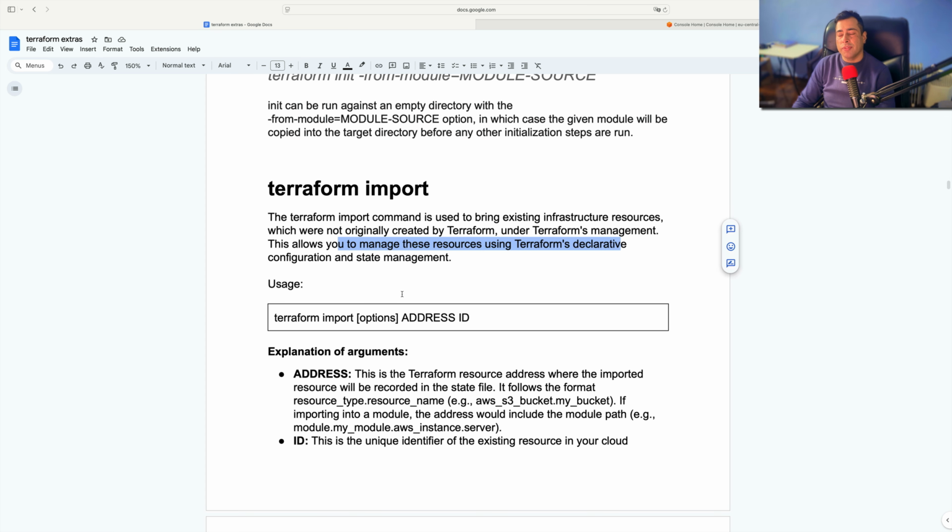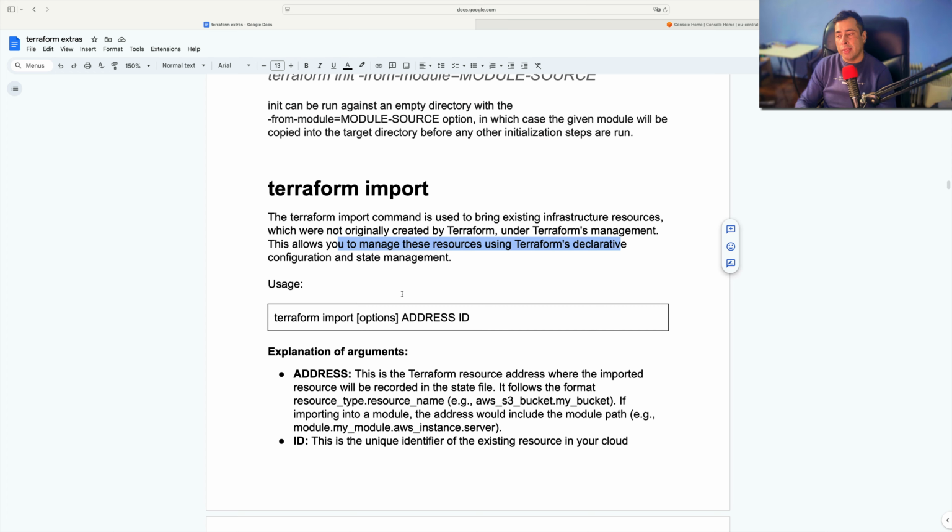So let's imagine that you have some resources that were pre-deployed, or I would say created or provisioned outside of Terraform, which means that you used the manual method to provision those resources. And at that time, Terraform was not being used in your workflow. After a few weeks, months, or years, you thought, okay, let's go with IaC, infrastructure as code, tools like Terraform, and let's use Terraform to manage those resources all together.